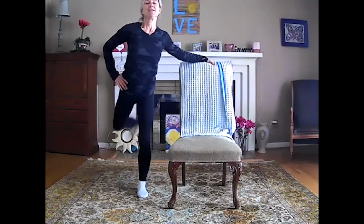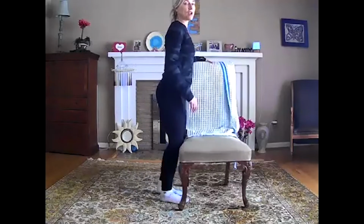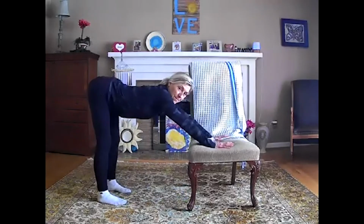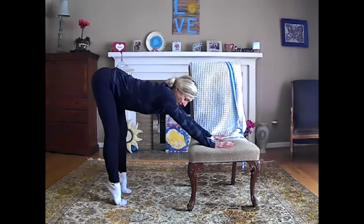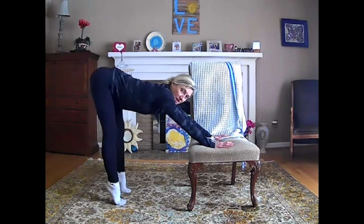Nice job. And then go ahead and release that leg down. All right, friends, let's take one more back stretch here. So again, hands at the back of the chair or maybe hands on the chair, maybe mix it up. Pull the hips back. Now, while we're here this time, just lift off your heels, play with that. And then press your heels down and any amount, lift your toes. And just go back and forth like that a few times.